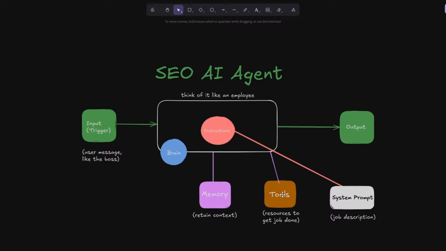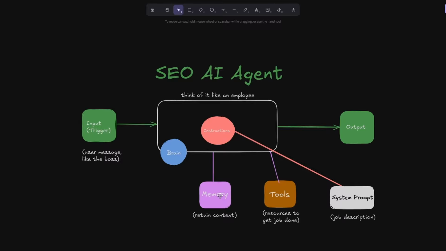We can connect various tools to the agent so it can actually complete the task in the best manner possible. Also, using the analogy of an employee, it has memory, so you don't have to keep repeating the same things. It understands context, what it was asked, and what it needs to do.